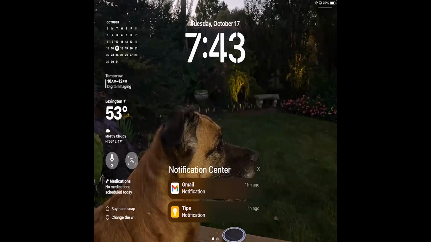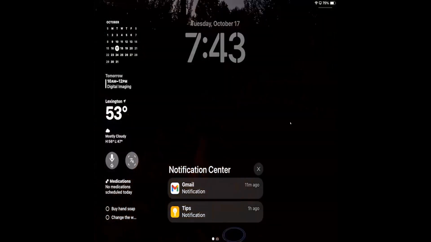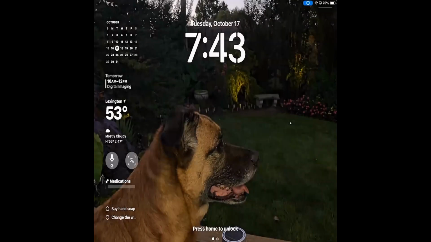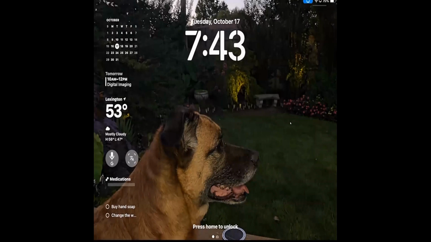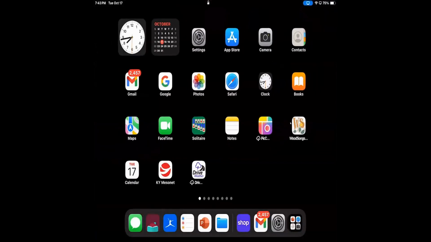So the easiest way to add widgets is to go ahead and pull down your notification screen. And to pull down your notification screen, you're going to take your finger at the very top of your iPad and you're going to drag it down.